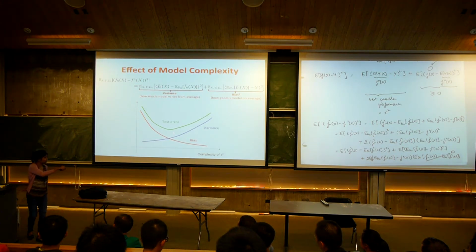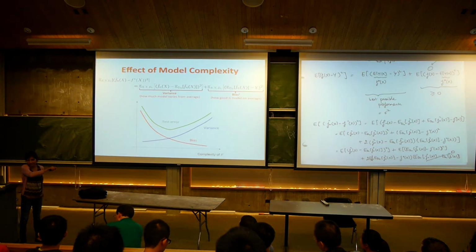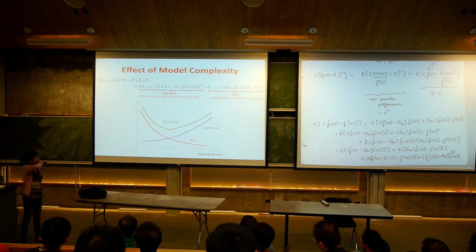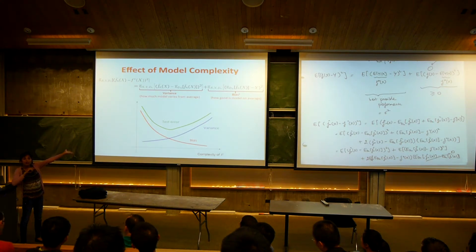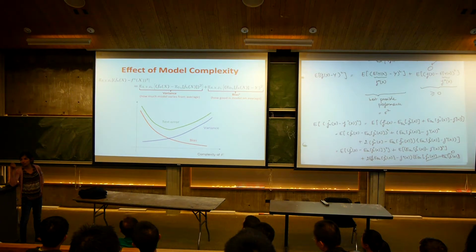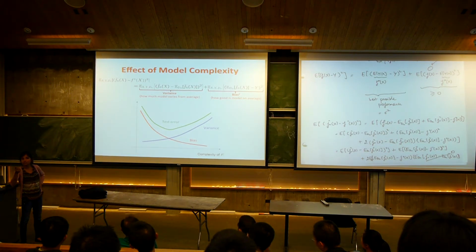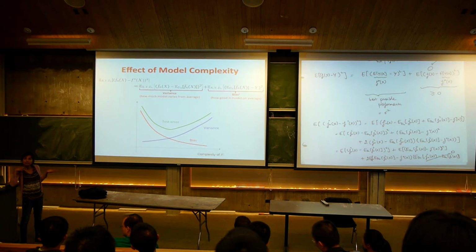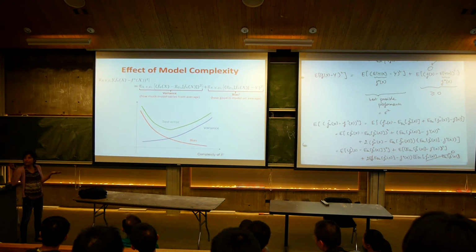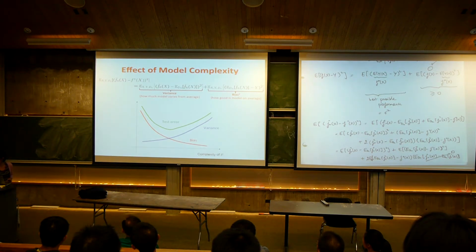Yes, and I guess it depends. So what happens to the bias and variance? Let's think about that. You're talking about the overall error. What happens to bias? Bias is independent of data points. It's just whatever model you pick, you get a corresponding bias: how well is it an approximation to your underlying ground truth function? What happens to the variance? Hopefully you will be picking a model that's more and more stable because you have more data points, so your overall error is actually going to be better.